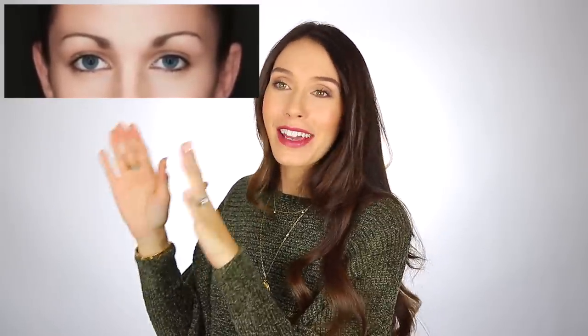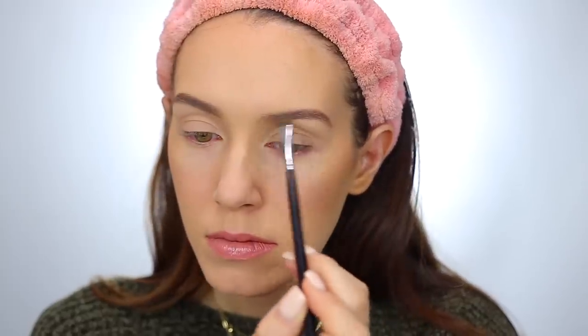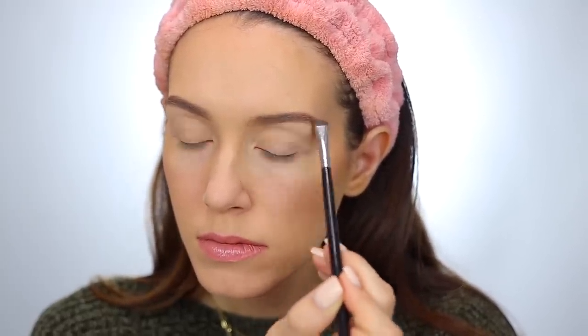Next we need to talk about eyebrows. In every video about looking more attractive, I'm always bringing up eyebrows — but I think that's because they're one of the most important features on your face. Back in the day, people over-plucked their brows into little spermy shapes. Then people went the opposite and made them harsh and dark. Now we're in the natural phase — the best phase. I really recommend going one shade lighter than your hair color. That will still define them but allow the natural hairs to be seen, so they look feathery, real, and pretty.